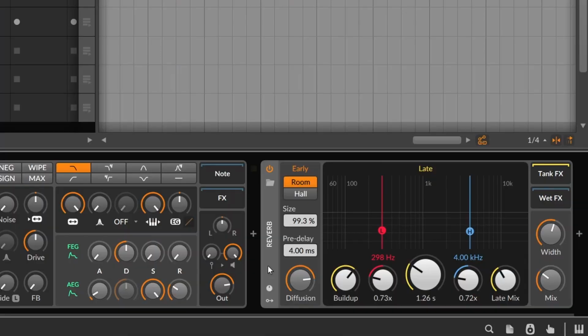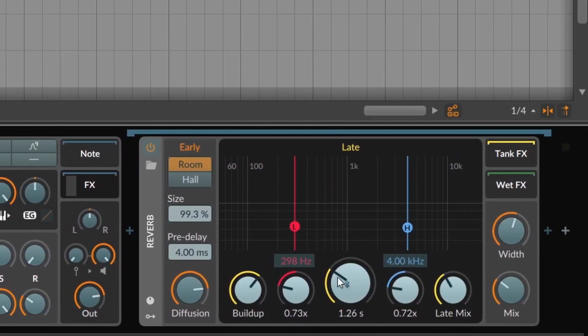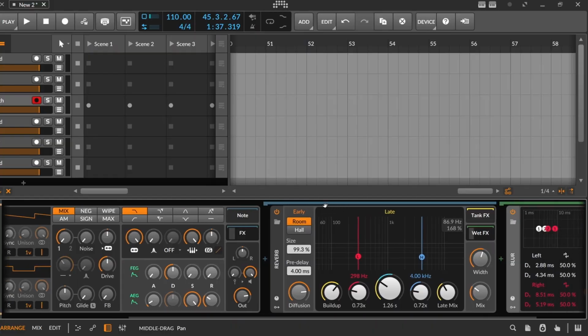Now, despite everything that I said, Bitwig without the grid still has a lot of advanced features. And for me, some of these features are harder to program inside the grid. On every device, we can put any modulator that we want to control any parameter. Besides that, you can put any device, especially effects, inside another device. For instance, we can put the reverb inside this Poly Synth. So now the modulators that are on Poly Synth can affect also the parameters that are on the reverb. And that's the same for everything that's inside Poly Synth and also inside reverb.